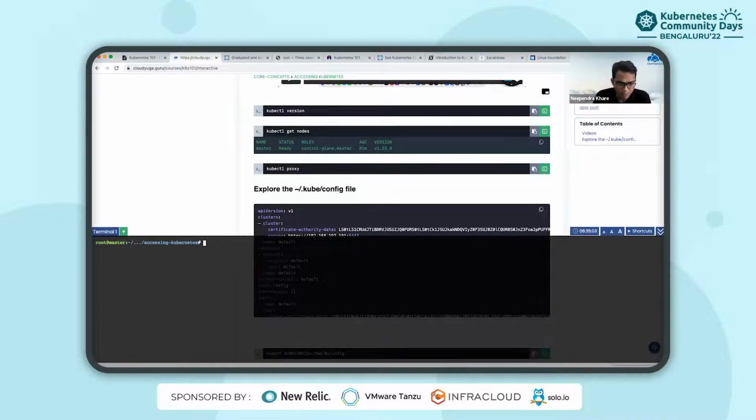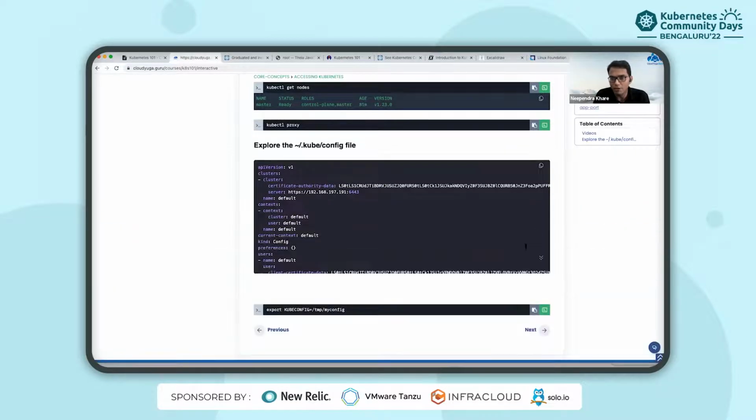But at the same time, if I do export KUBECONFIG as an environment variable and point it to the location where the file is, it will again start working because I am now telling specifically where my kubeconfig file is, correct? So either you put it in the default location or you copy it anywhere else. As long as you have the environment variable, we are all good. Make sense?